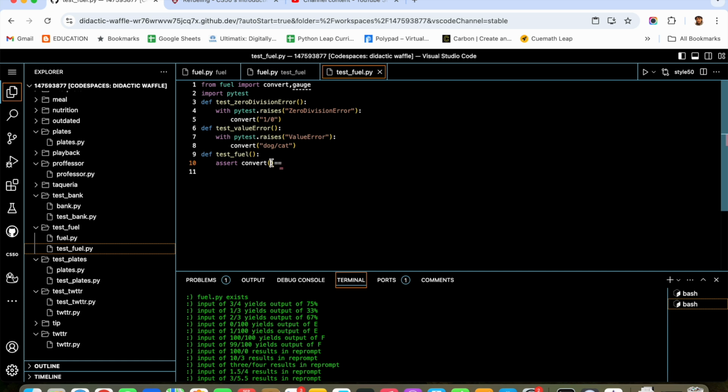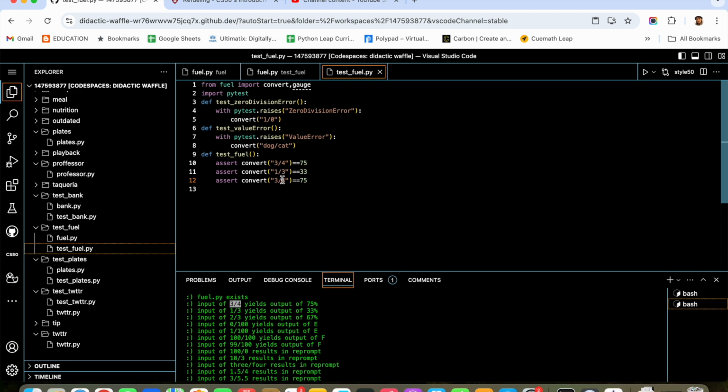So if I write convert to be 3 by 4, my value should be equal to 75. If I write, I'll just copy this, 1 by 3, my value should be 33.